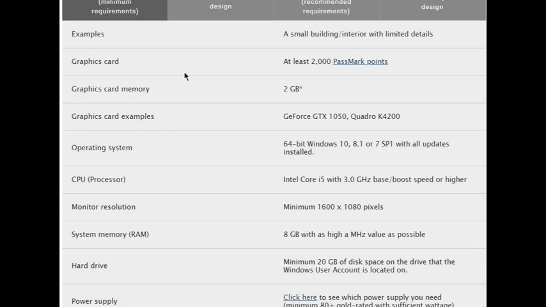You can go to the Lumion website and check the pass mark points, to see how much is required for your system. A minimum of at least 2000 is required, a graphics card of 2 GB, an i5 processor, and a minimum of 8 GB of RAM. So that is a little intro.